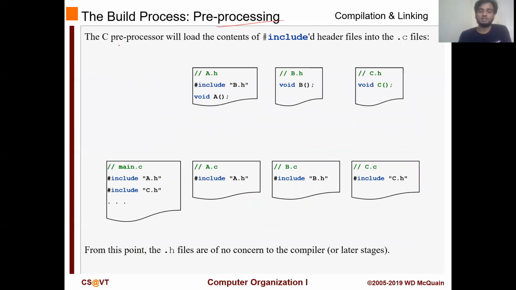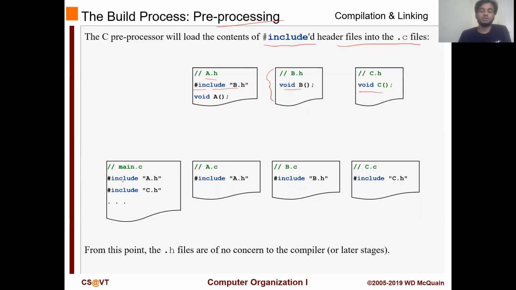The C preprocessor will load the contents of #included header files into your .c file. So if in your a.h you have #include b.h, it will replace the #include b.h with the content of b.h, where we have void b and void c.